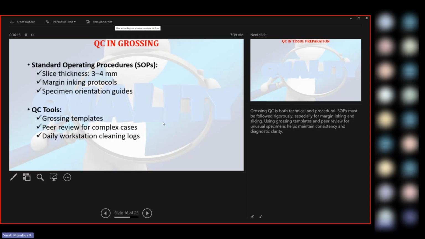If it's a breast tissue, or most tissues, you want to ink the margins to make sure that once the slides are ready, the pathologist will be able to tell, did the tumor extend to the margins? Did it extend more than what was collected or not? This is going to help even the managing doctor to know whether they left something in the patient or they collected everything.